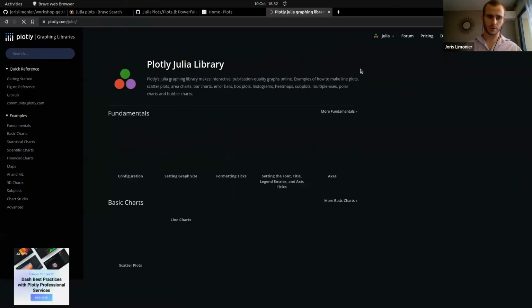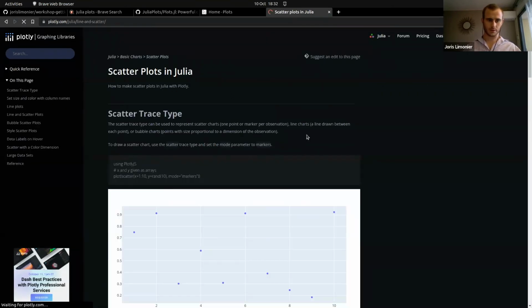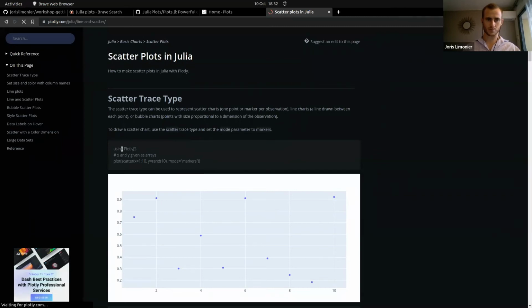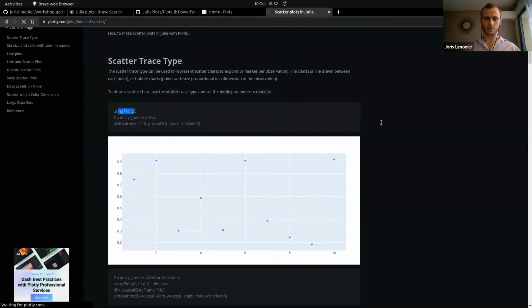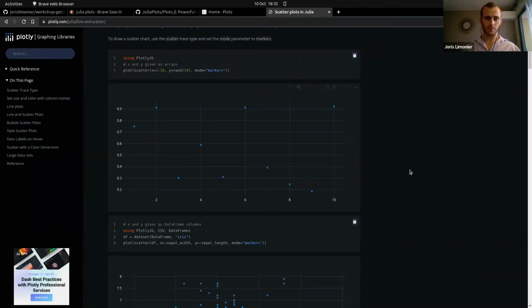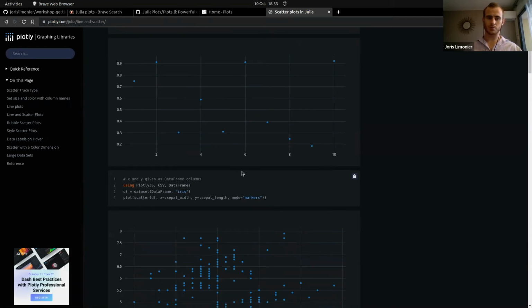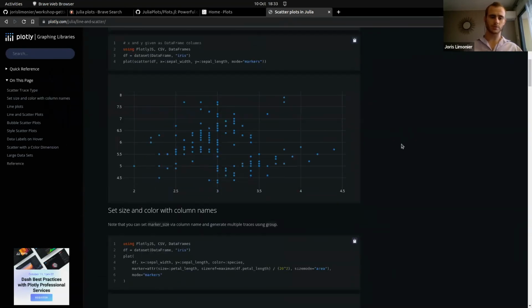There you go. And then you get all of the plots, so for instance, the scatter plot that we're going to use a bit later. So you can either use Plotly.js, or you can use Plots and then set the backend to Plotly. Right? It's fairly similar. I'll be using Plots just because it's more general, and if you prefer ggplot or other backends, then you can change them, and the Plots interface will be the same as far as you're concerned.